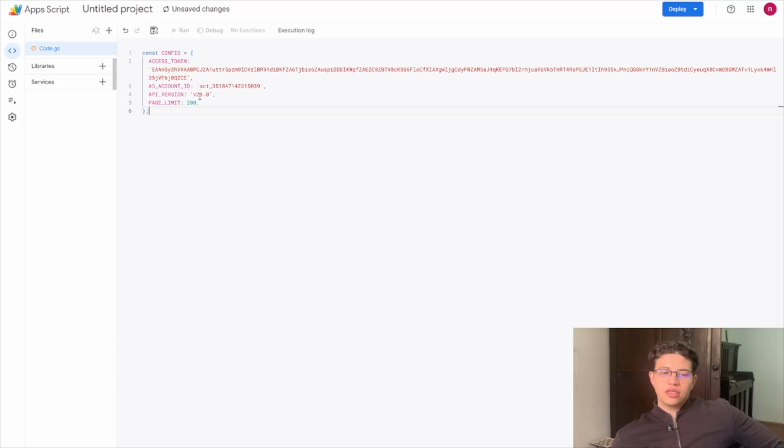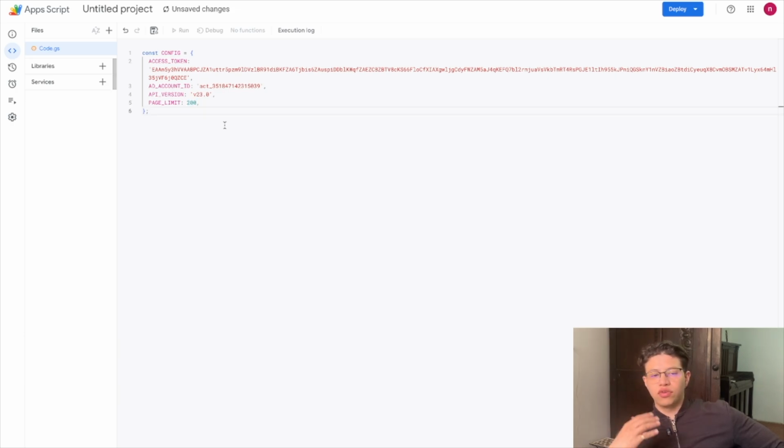So in this case, the first time that I make the request, I'm gonna get the first page, but you can also set a limit for how many items you want in the first page. So I'm gonna put 200, which is the maximum. You can just ask for that.